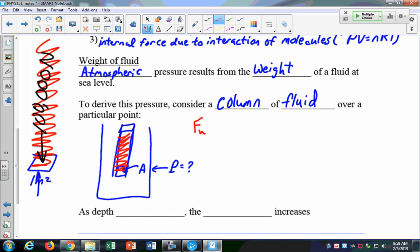The weight of the fluid is equal to m times g. Right, that's Newton's second law. This is the mass of the fluid times the acceleration due to gravity. Let me introduce an idea. I'm sure that you've heard it before, but let me just make sure that you are aware that density, which describes the amount of mass per unit volume, rho, is equal to m over V. That's our definition for density. That's on your equation sheet, I think.